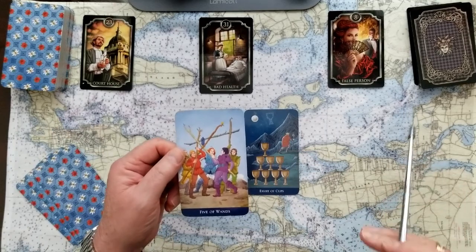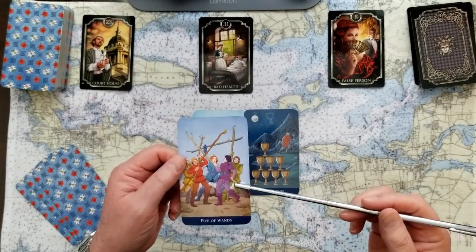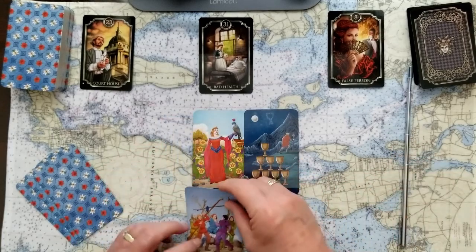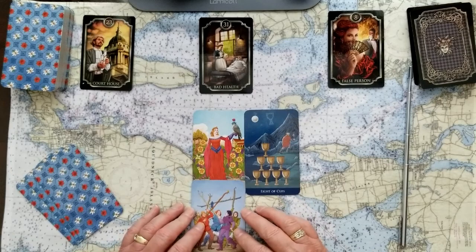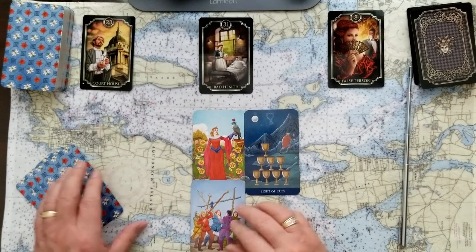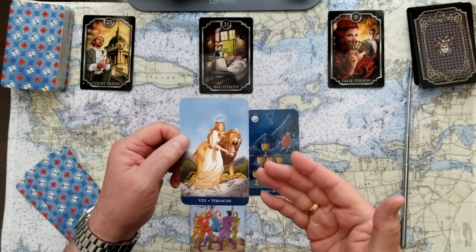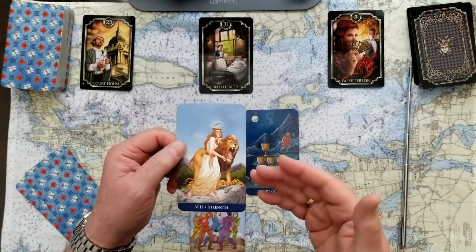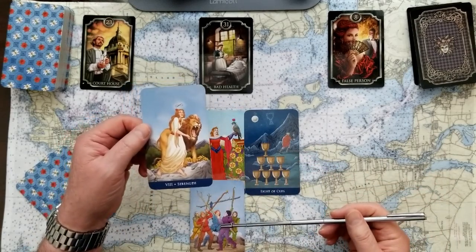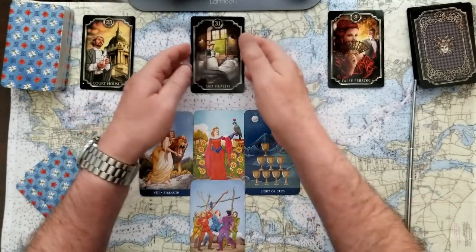The basis of this reading is the Five of Wands — argy bargy, pointless bickering, confusion, obstacles, and hurt feelings. If that's what we're coming into this day with, let's recognize it and see if we can put it behind us. Because in the past of this reading we have Strength. Anytime we can show we're bigger than the situation we're dealing with, it gives us strength. And once you have strength, that's something you can even share.